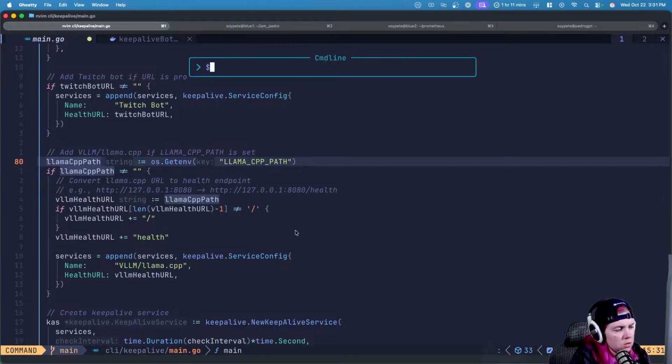I'm just gonna change llama C++ path to AI path because that's stupid.